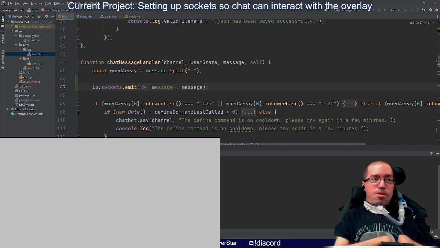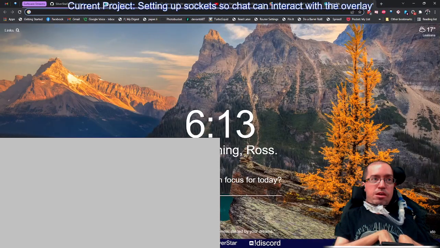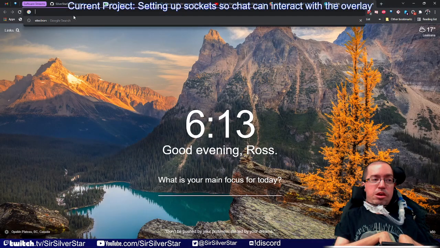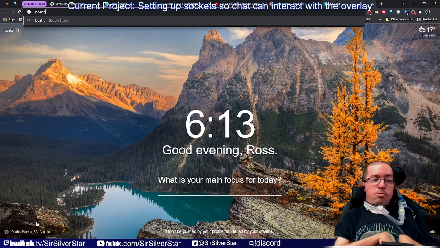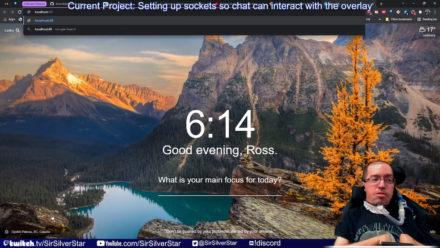Pretty much anything. Okay, so it did not pop up on our gray box. Why? Something we can do to check this is go into Chrome, so let's turn off the overlay for a second, and go to localhost colon 4000.